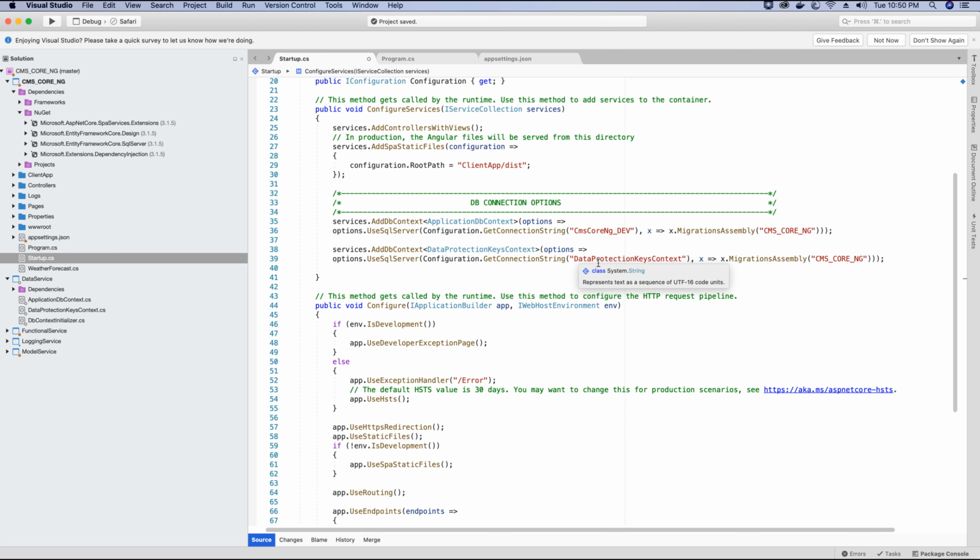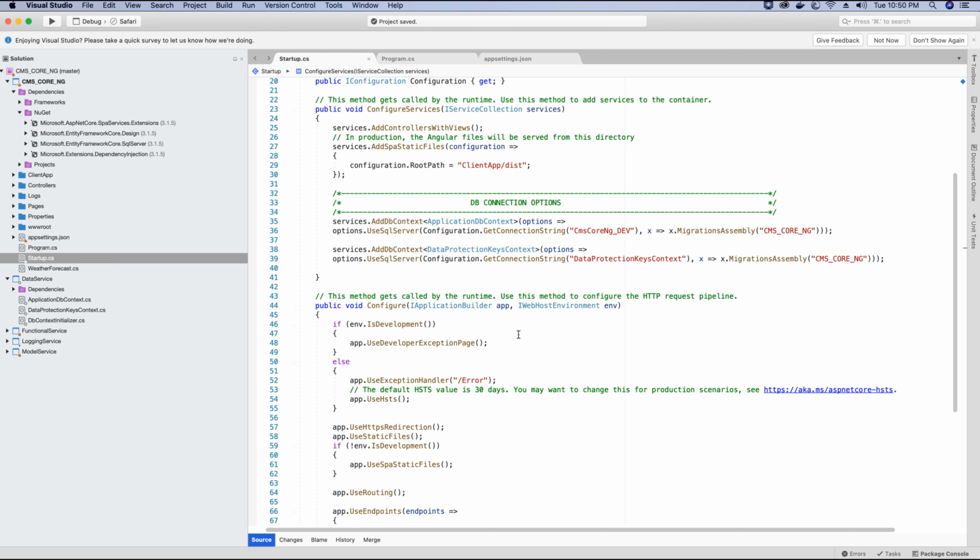We have successfully now assigned the connection string and added it to the pipeline. So whenever in our application we need to access any data, we can use dependency injection and then access an instance of the application DB context and get our data. We will do that in the upcoming videos, but now just pay attention to how to create the connection string if you have your data service in a class library. So we have done that.